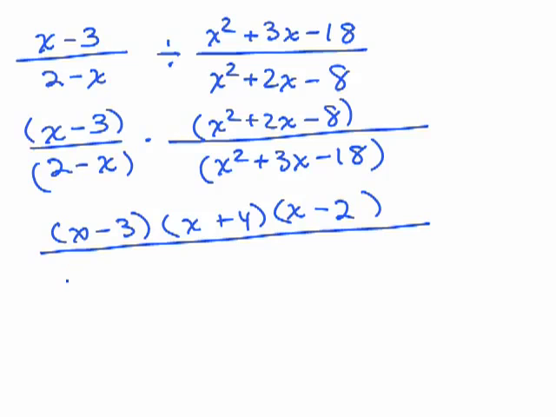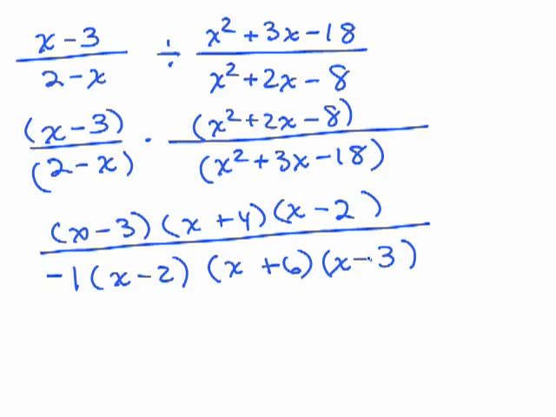Right now on the bottom, I have a 2 minus x. I'm taking a look and I see that x minus 2 is going to be able to cancel. So I'm going to write this as a negative 1 times x minus 2 instead of writing it as 2 minus x. That'll be easier when I cancel. And then x squared plus 3x minus 18. Let's see, that's an x and an x and a 6 and a 3 and a plus and a minus, and we've got it. Okay, so now's the fun part.